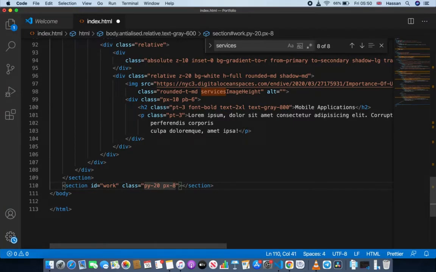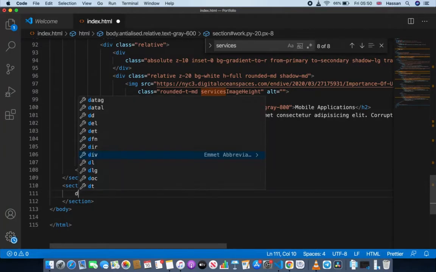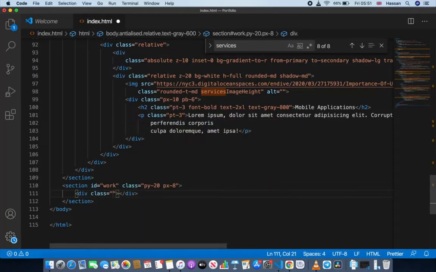Inside this section, we're going to have a div that will basically hold the other div elements. So this div is going to have a max width of 6xl, and for the margin we'll do margin auto for horizontal margin, so mx auto.